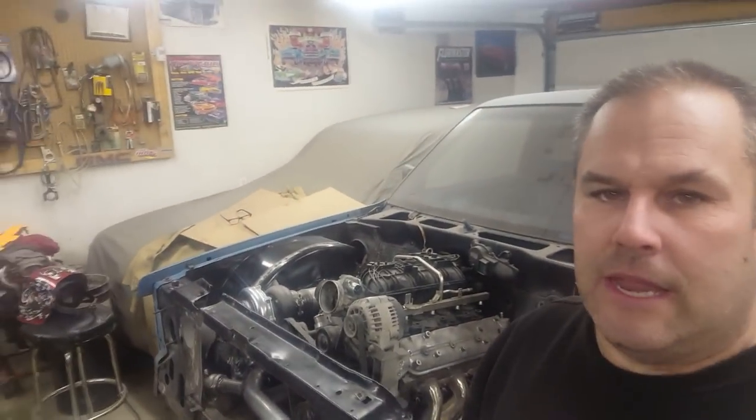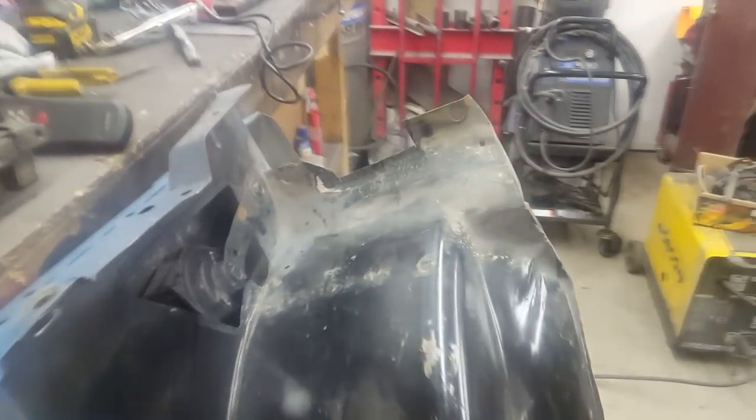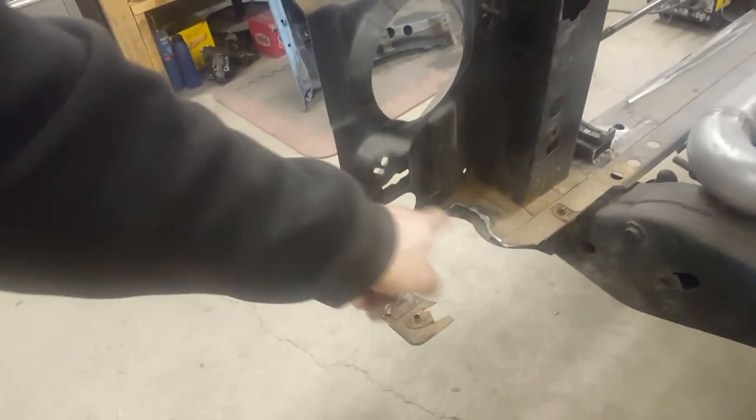Today I'm working on my S10 - for those who don't know it's an 87 S10 with air ride suspension. I'm putting a 5.3L LS engine in it with a VS Racing 7875 turbo and a bunch of other stuff. Today we're gonna be working on some of the hot side piping and finishing up the inner fenders where I cut them - I need to add some metal in. I also welded one of the pipes on a little weird and I got a lot of comments about it, so I'm gonna fix that today.